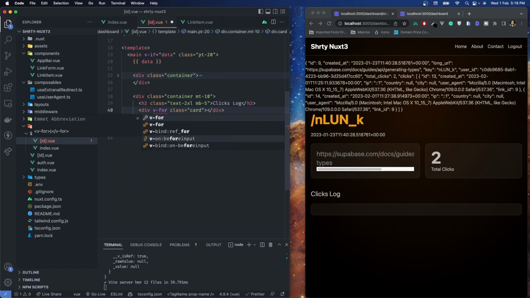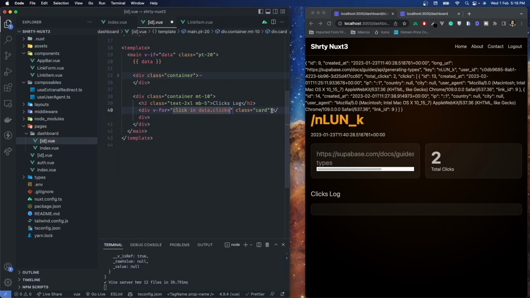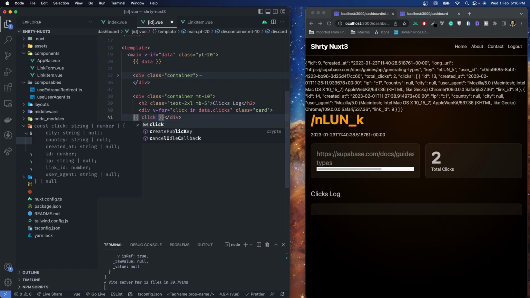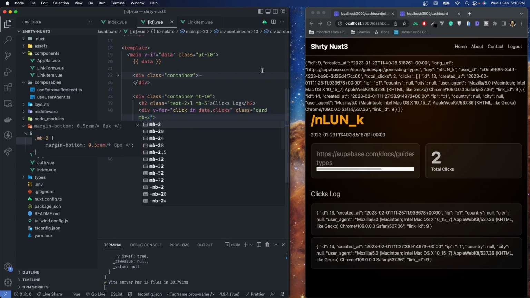Okay, now let's loop through it. So before click in data dot clicks, and let's just print and let's see what we are getting. So we have this information. Now let's give some margin from the bottom.